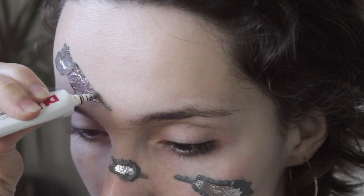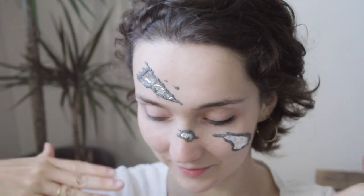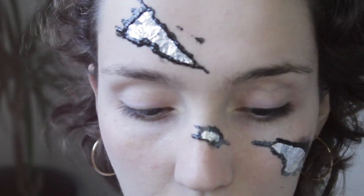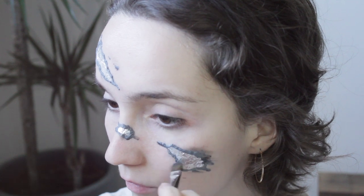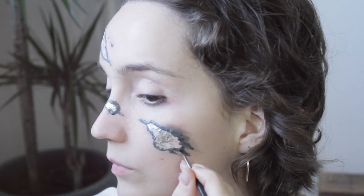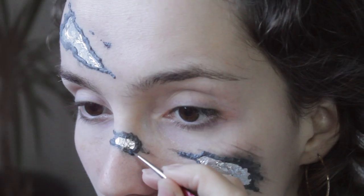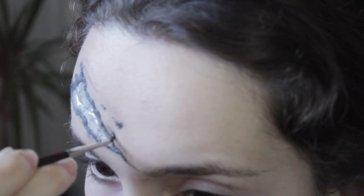Once I've outlined everything I'm going to wait for it to dry — this shouldn't take any longer than five minutes, the lash glue does dry very quickly. Once that's done I'm going to go over it with a powder. As you can see, the lash glue when it dries is very dark, and while I do want that, I don't want it this dark because it's going to compete with the eyeshadow. So I'm going to go over it with a powder and then take a black eyeshadow and just go around those edges and try and make more skid marks around the edge.